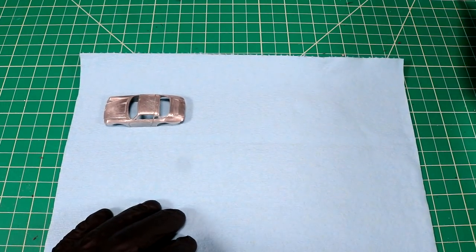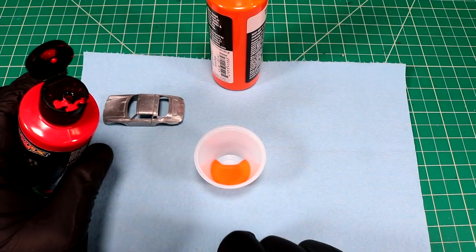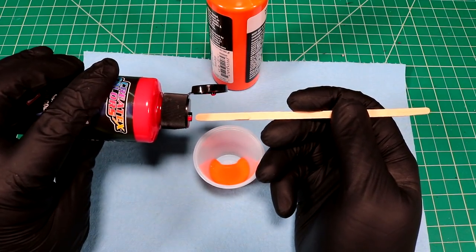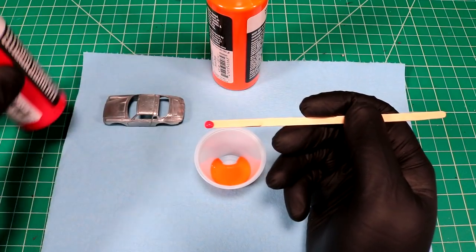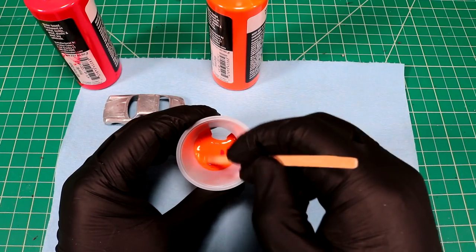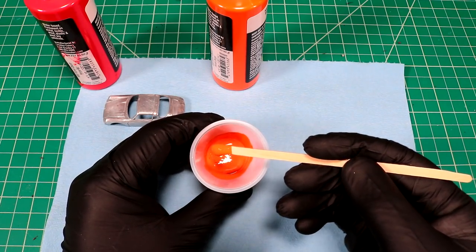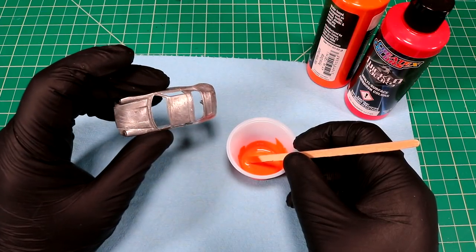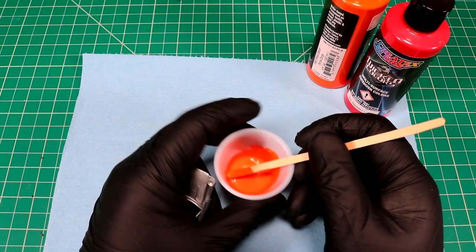So I guess we can mix up some paint. Got a little cup. I believe last time I just took our orange and I just kind of enriched it a little bit with this red. So just take a little bit of this. That's looking better already. We'll use a little bit of white sealer to prime this, and we'll switch to this and do a nice orange paint job. Okay, so let's go.